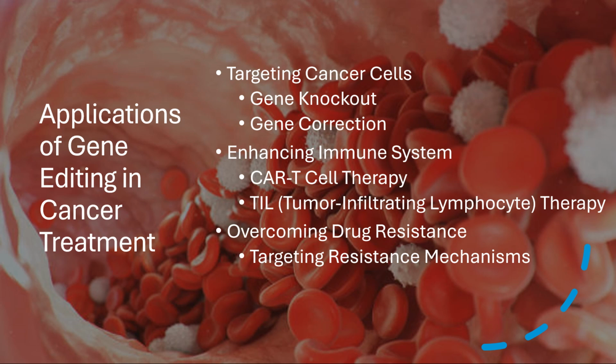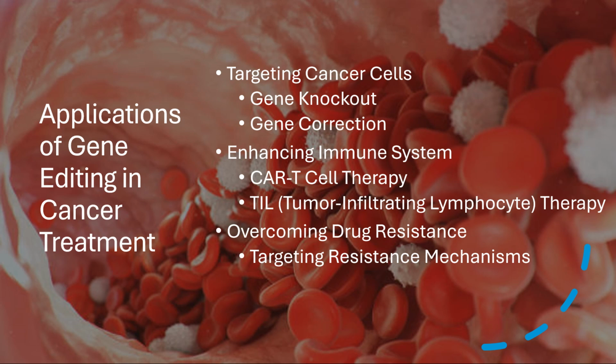The other way is gene correction, which is correcting mutations in tumor suppressor genes that normally help prevent cancer. For example, a gene that used to prevent cancer has now been mutated and is helping cancer cells divide excessively. We can correct it to make it go back to what it was before to avoid cancer cells using gene editing. Another example is restoring the function of the mutated p53 gene. It's a key tumor suppressor. We can restore the function, correct it so it can go back to what it was before.